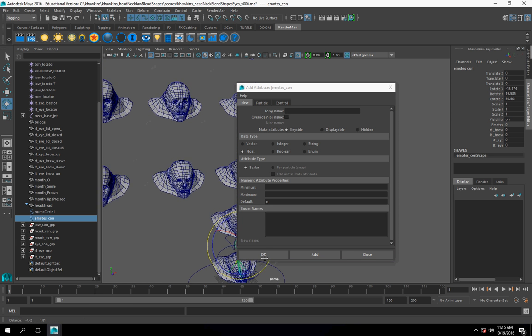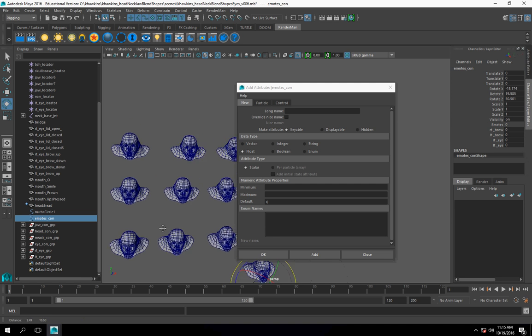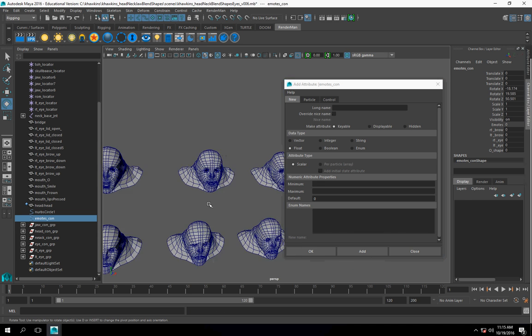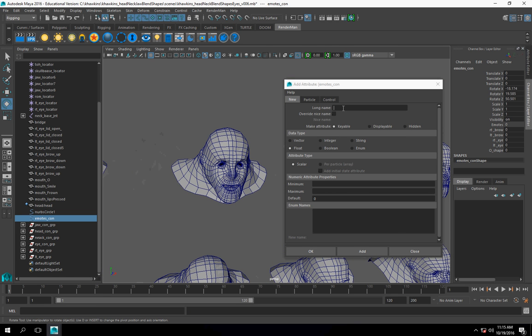Now we also have our mouth. So I'm just going to do O shape. And this is going to be a minimum of 0, maximum 10. We have our smile. Minimum 0, max 10.